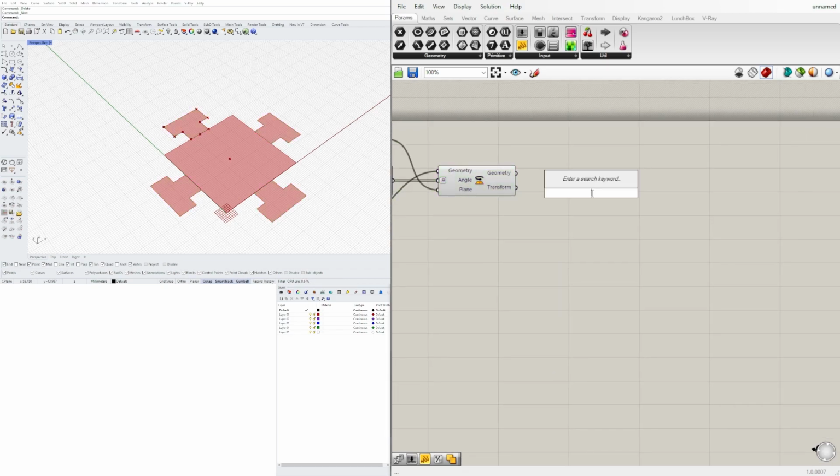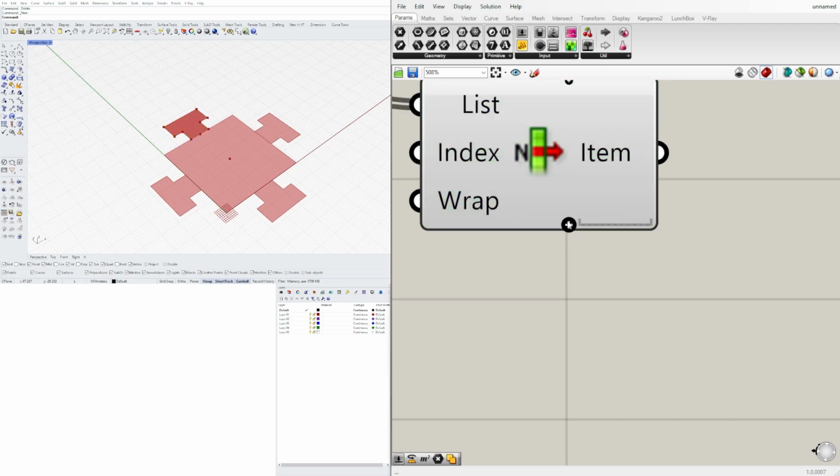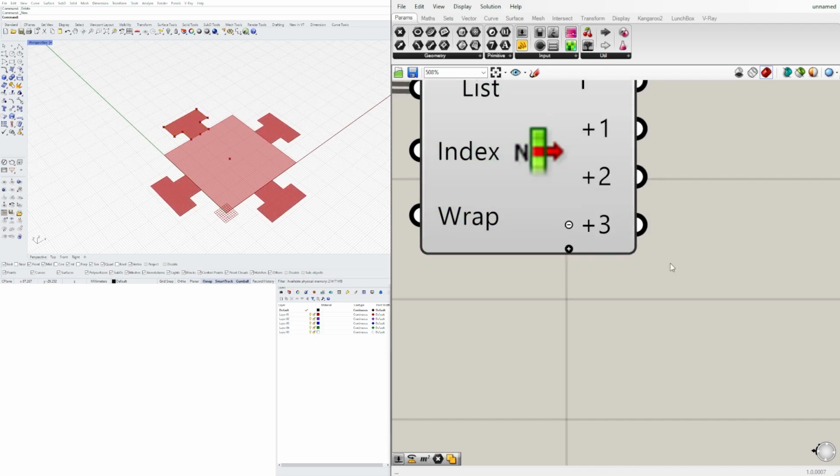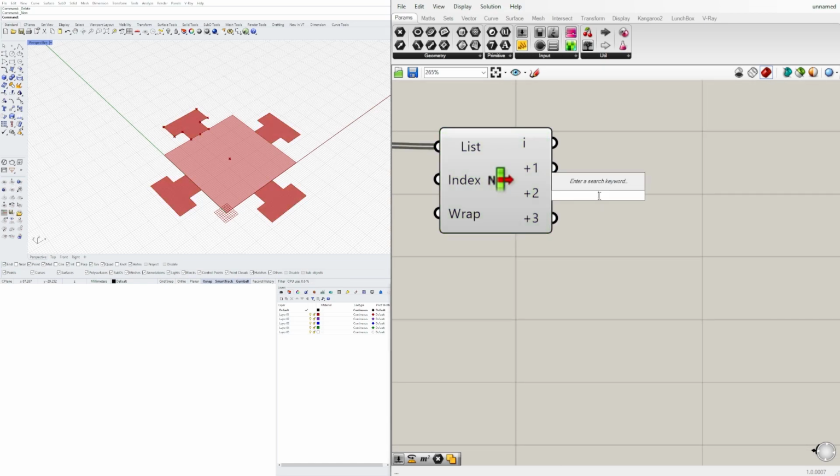Now we need to go to item or list item. And with list item, we're going to bring in these four. So by adding a plus sign here, we'll be able to add more outputs. So 1, 2, 3, and 4. And now we can go here to a brep, or you can even do surface and have these be separate.